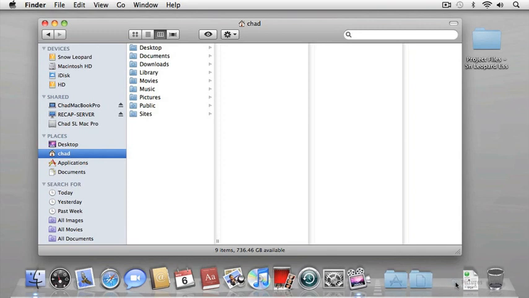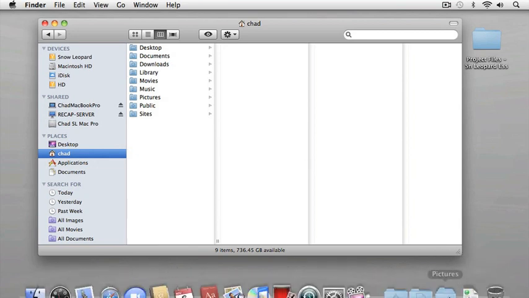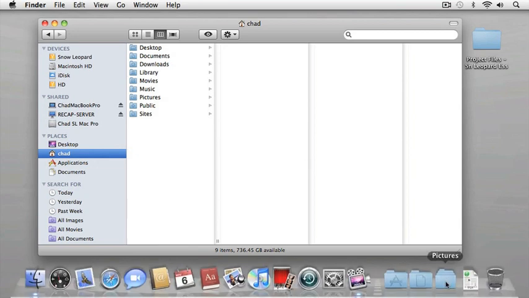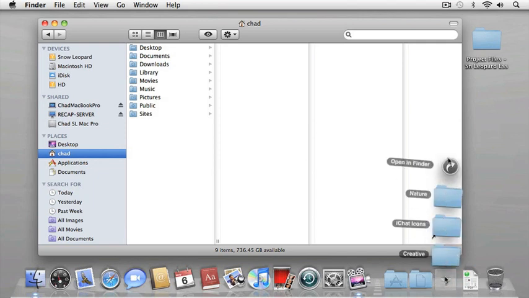And now you can see that these folders are moving out of the way to make room. I'm going to add this to the dock, and now my pictures folder is available from within the dock as well. On this icon, it's going to display the contents of that folder as a fan, at least by default. These items here are called stacks.